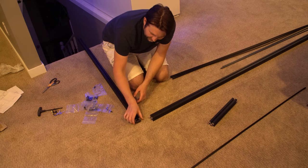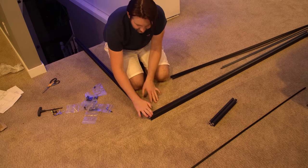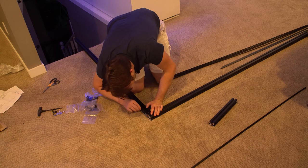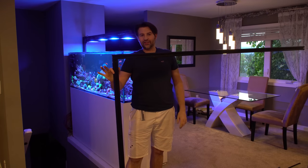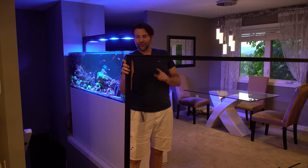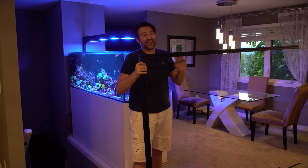Once we've got our little cleat system started, it just slides into the end of the rail and we start tightening things down — this is going to be an insanely strong bond and very minimal. The only tricky part is just tightening this little allen key through this little hole. Now we've got that installed, you can see just how strong that cleat actually is — just those two little screws and that rail is holding up this whole thing at six and a half feet long.